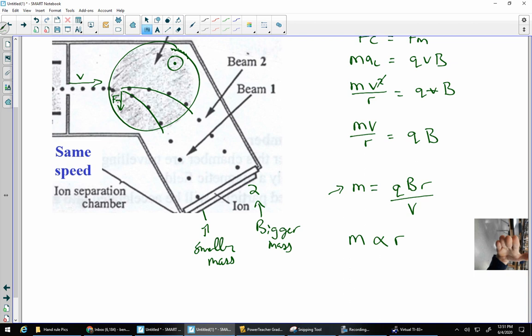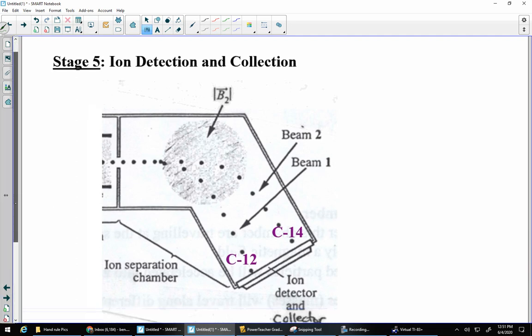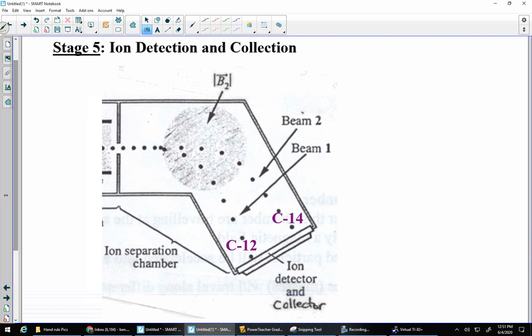Still haven't seen really what this is for at all, other than separating different isotopes. But anyways, let's check it out. That's the next part to get into. So if we're dealing with carbon, two very common isotopes. Well, I guess one is very common and one's less common, but carbon-12, very, very common all over the place. Most carbon is carbon-12, but we've also got this kind of oddball carbon-14, so a couple extra neutrons added in that. Carbon-14, the bigger one, again, would have the larger radius.